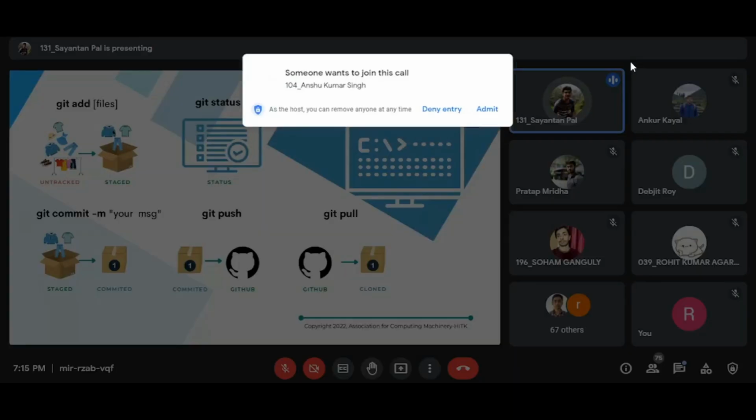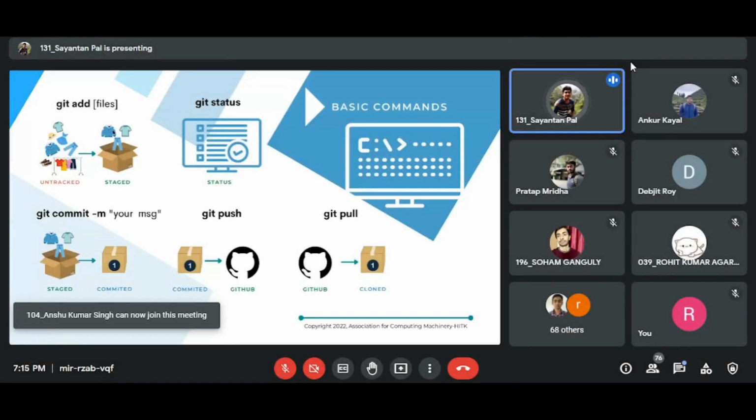So don't worry much about these commands, because to be honest, there are several YouTube videos along with some tutorials and documentation online where you'll be finding these commands, and they will be specifically mentioning what each command does. But the thing which they won't mention is the concept behind this, which I'm explaining: what is untracked and what is staged. This is very important, which you must understand to actually have a good grasp of Git and GitHub, the whole concept. So this is the basic point of git add.